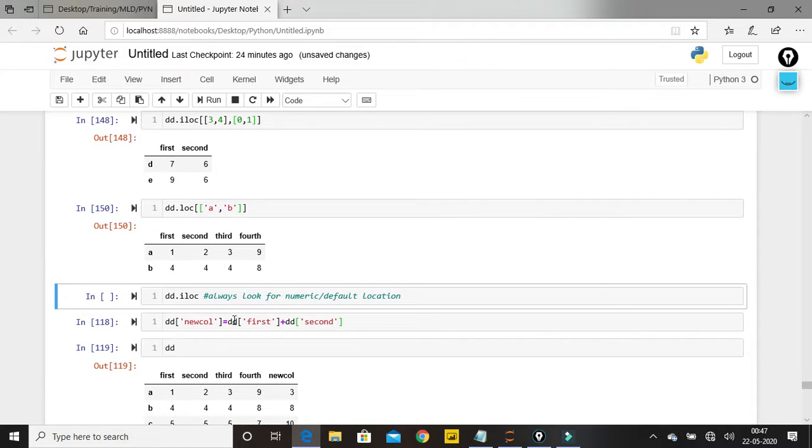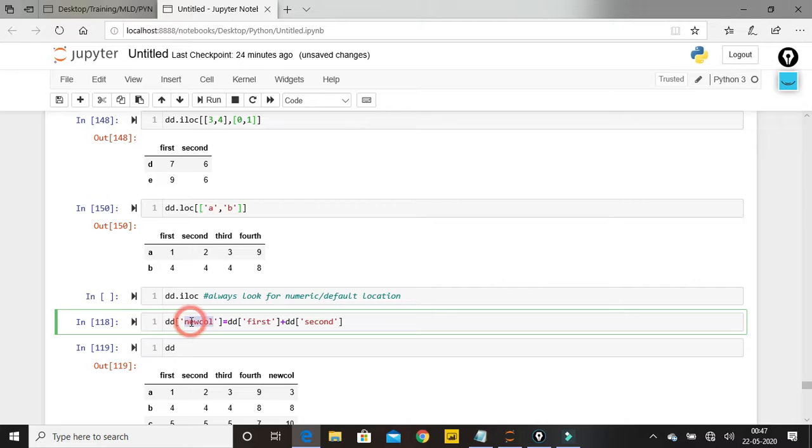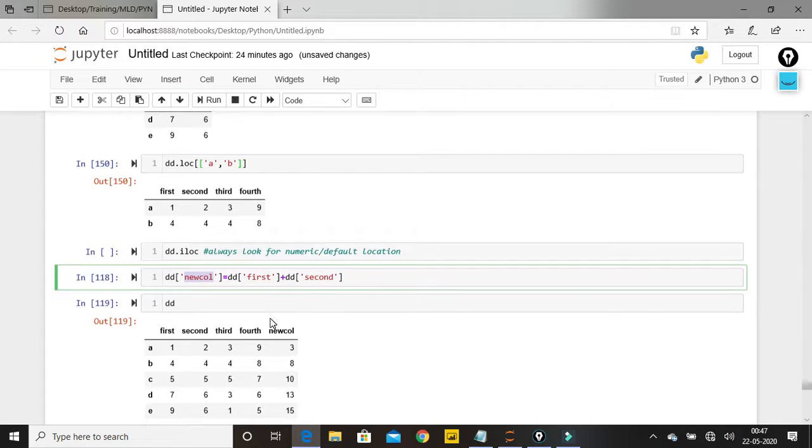We also saw in our previous tutorial how to add a new column into our data frame. Just use the data frame and give your new column name, and whatever operation you can give as a list. For this example, I've added two existing columns, first and second, and this makes my new column by addition of the first and second column data.